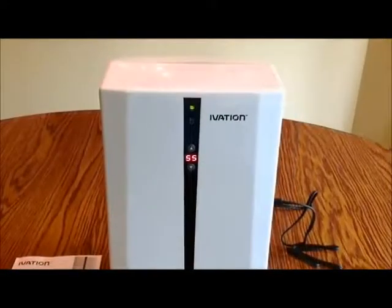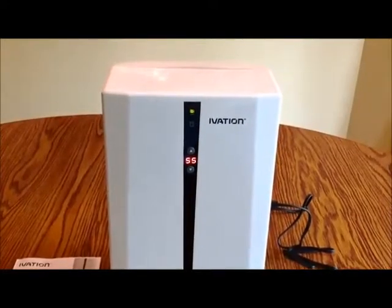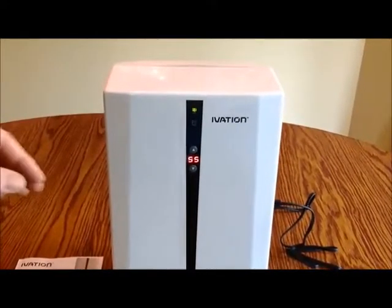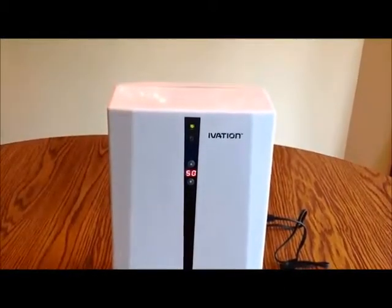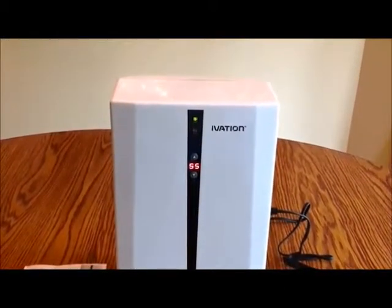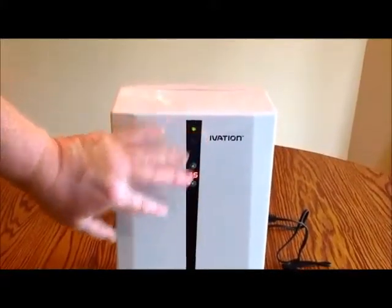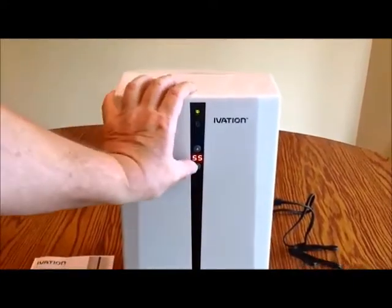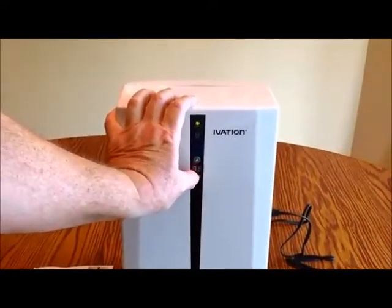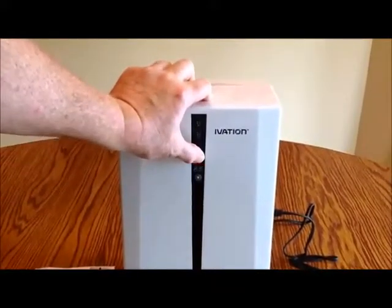The humidistat just came on, and it's telling me that the relative humidity in this room is 55%. When the unit comes on, the default setting is to remove moisture from the air down to a relative humidity of 50%. So right now it's running because it's above that. If I want to lower that reading, I can push this down and tell it to remove the humidity down to 40% or all the way up to 80%.